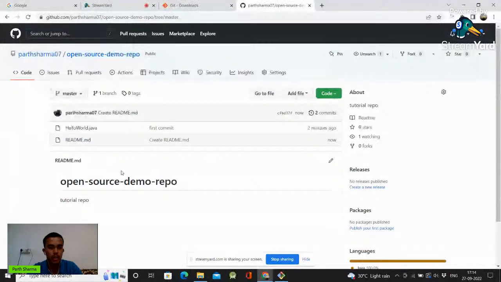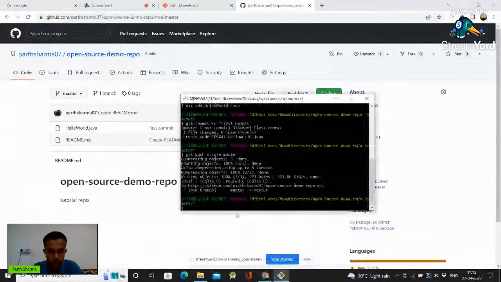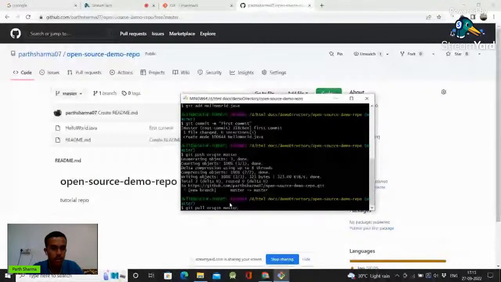When you will be contributing in Hacktoberfest, keep in mind that you should be taking regular pulls of the remote code in your local system, so that you have the latest code in your local system also. Otherwise, it will create conflicts, and we will be coming to that part, handling conflicts, later. But you should take regular pulls of the remote code in your local system. So how to take a pull? There is a simple command: git pull origin master. Since it is the master branch currently, the main branch, I am taking its pull.